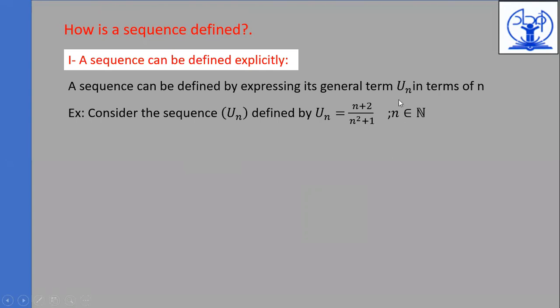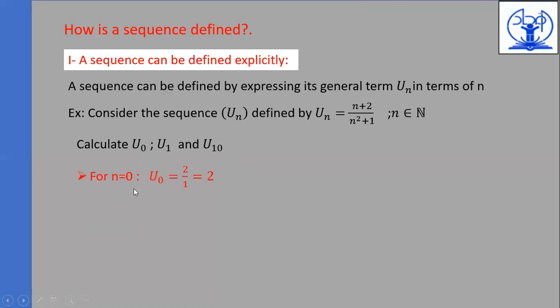But here the domain of the function or the domain of the sequence is the set N, or it could be a part of N. When we say small n is in N, this means that the first term has to start with 0. So the first term is nothing but u0. So here I'm asking you to calculate the first two terms, u0 and u1. Then I want you to go directly to the 11th term, u10. U10 here is the 11th term, or the term with rank 11, since we've started with u0 and not with u1. A sequence may be starting with u1.